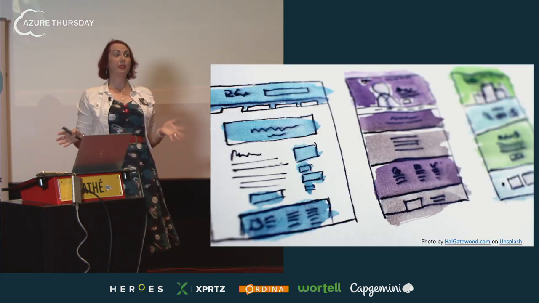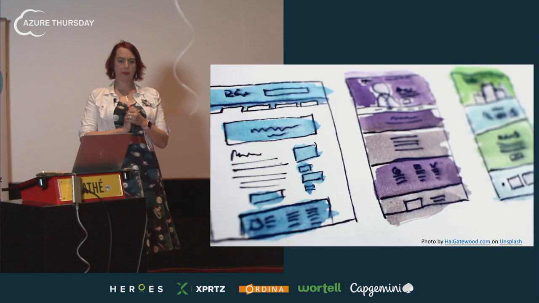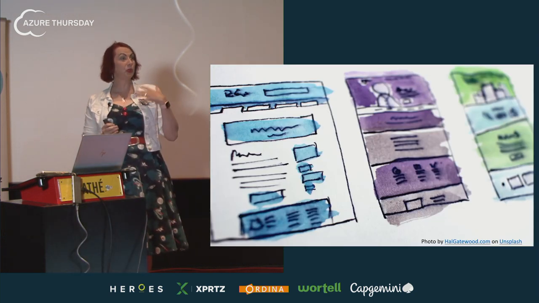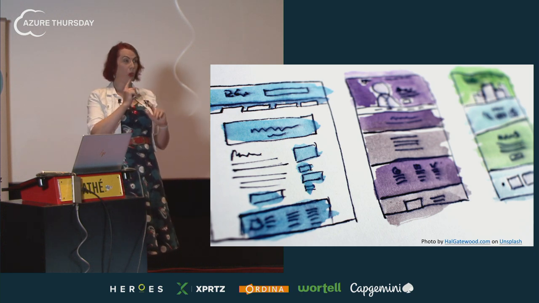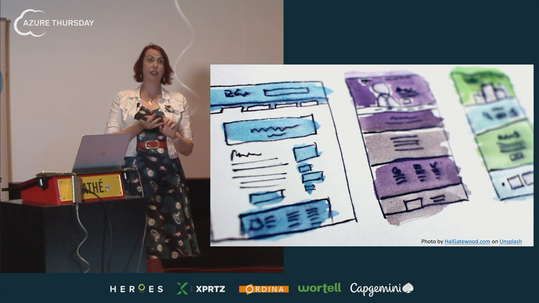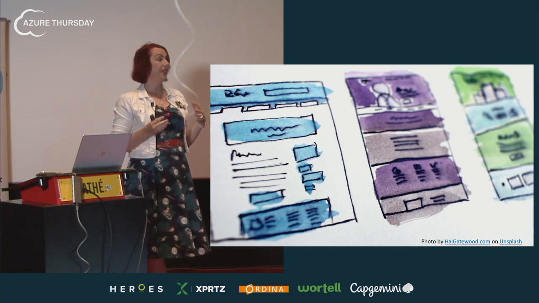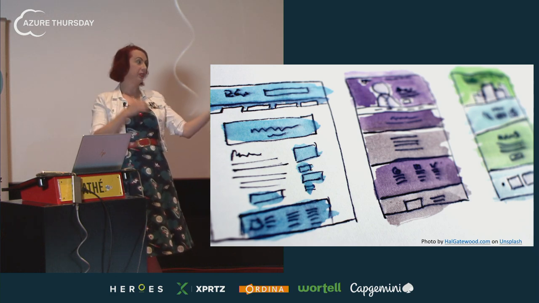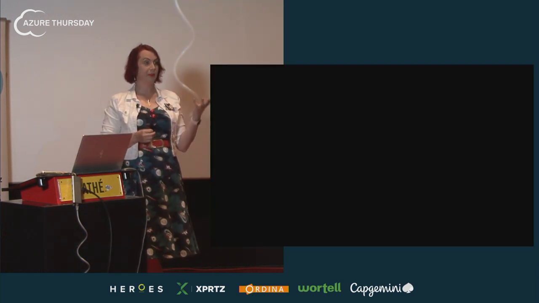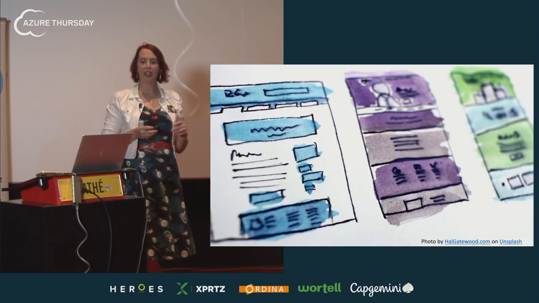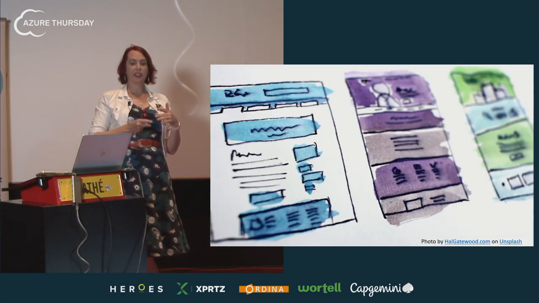The great thing about using Static Web Apps as well is it's all serverless. I don't know, there's always at least one server in serverless, but it's all serverless. You make one Azure resource, and in that you get your application, you get your Azure Functions, you get authentication, you get a nice proxying effect between the two so that your API and your website all sit on the same URL. This is going to get really cool in a minute. And it all works out of the box.